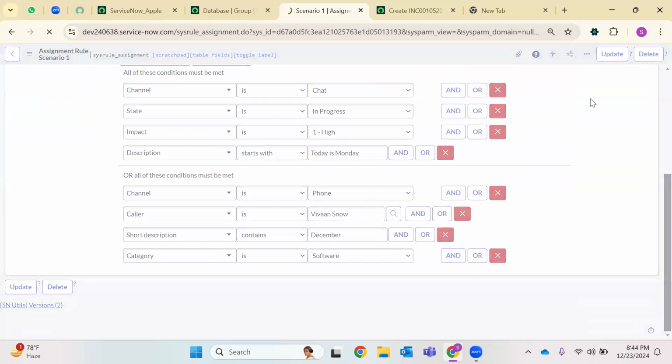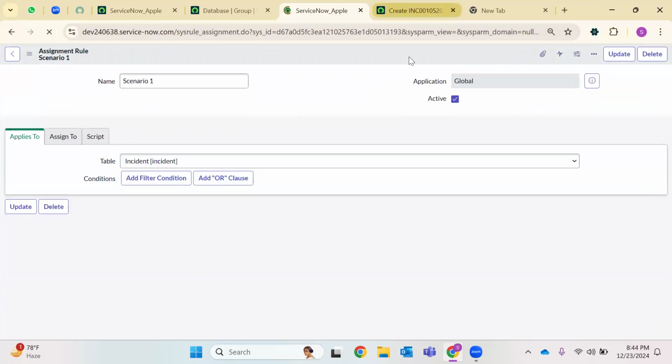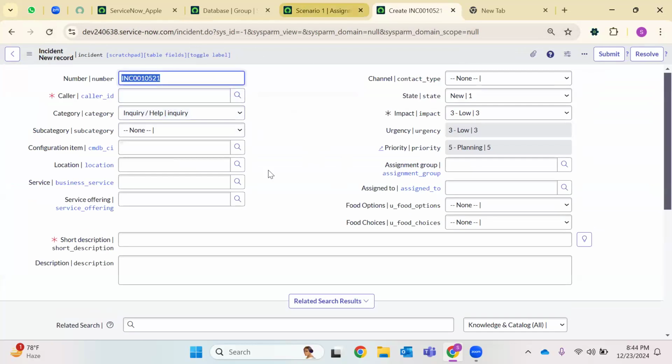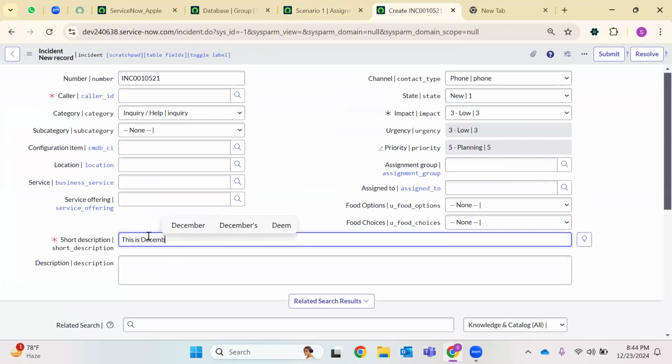Save it. Reload. Return my second set of conditions. Channel is phone. First December 2024.